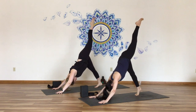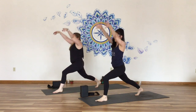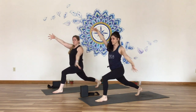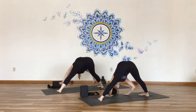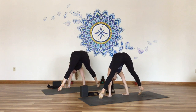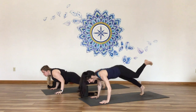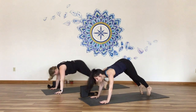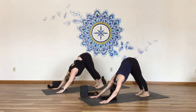Inhale, left leg, last one. Step it through. Rise, breathe and reach the arms. Twist, exhale. Inhale, arms lift, turn, circle, fold, plant, lift onto the toes. Exhale, turn, plant, chaturanga, hold. Inhale, rise. Down dog, nice work. Big breath in, big breaths out.